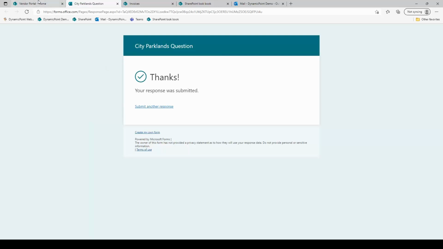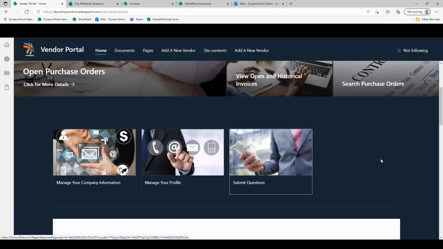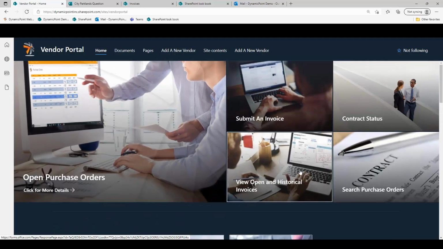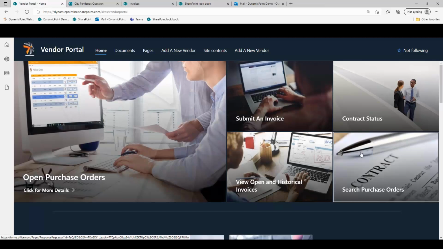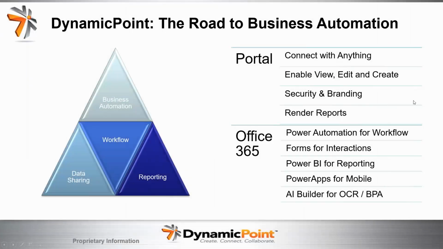So there is more going on behind that simple form, but we're going to go ahead and skip that for today and keep going. All right, so that's the basis of that, this portal that I'm showing you, the ability to look at data, update information, receive notifications and print reports and things like that. So all these things that I've been showing are sort of the very elementary aspects of this portal. And if I were to bring up this presentation again, that's really where portals start, if you will, for us, is this data sharing and reporting element.